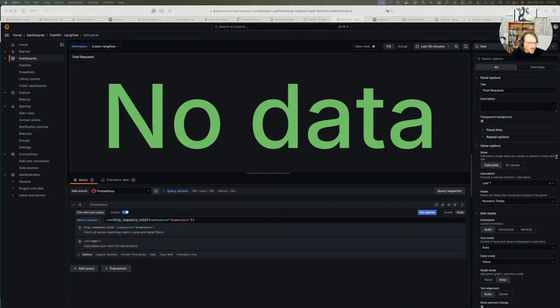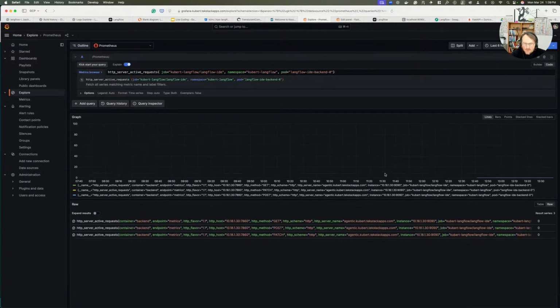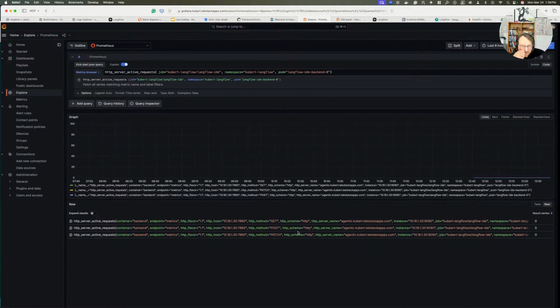Okay, so first of all, I'm going to check it in my Prometheus Explorer here, see if I have it. All right, we do. Now, it's per HTTP method: get, post, and patch are all different.